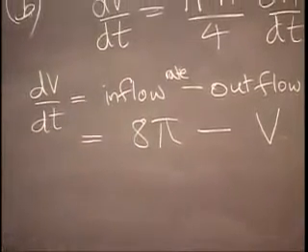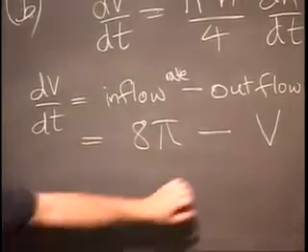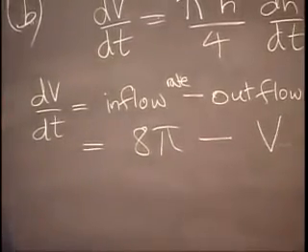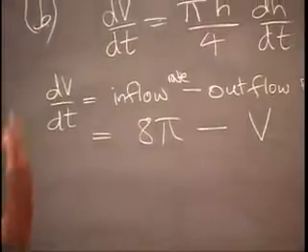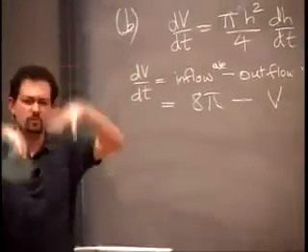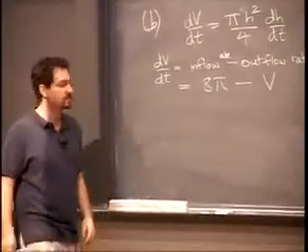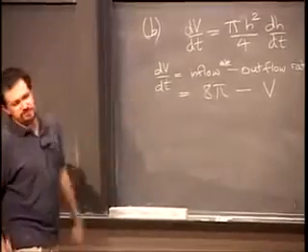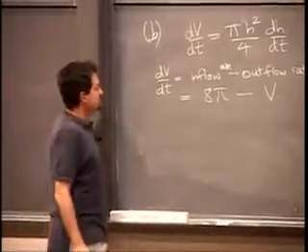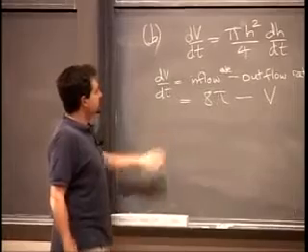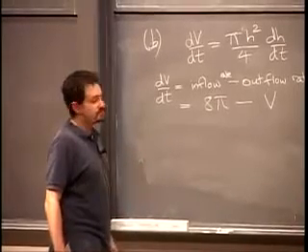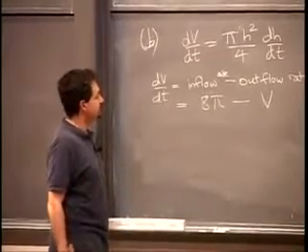The bigger V is, that's the more you have in the tank, the more is leaking out. The idea is that, as I said, the weight of the water pressing on it is forcing more through the leak. I don't know if that's physically accurate. But in any case, that's now the expression for dV dt. Instead of 8 pi, we have 8 pi minus V.